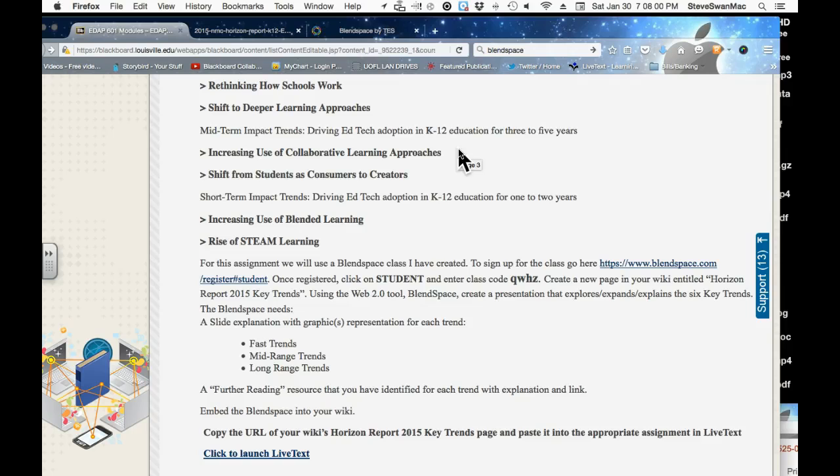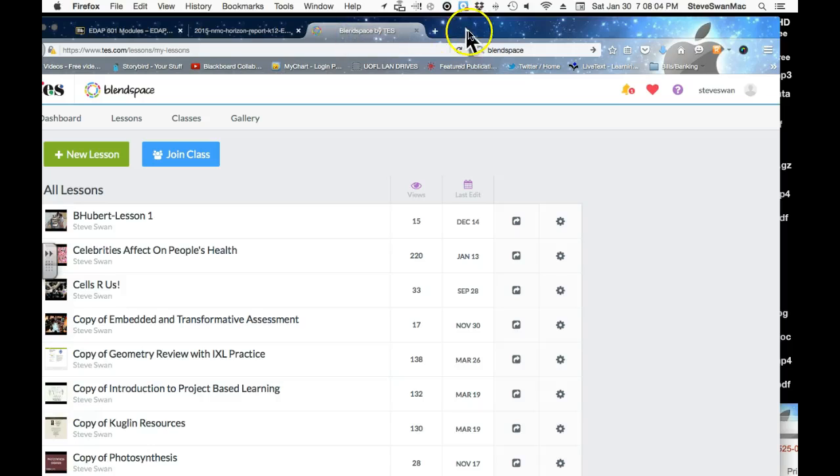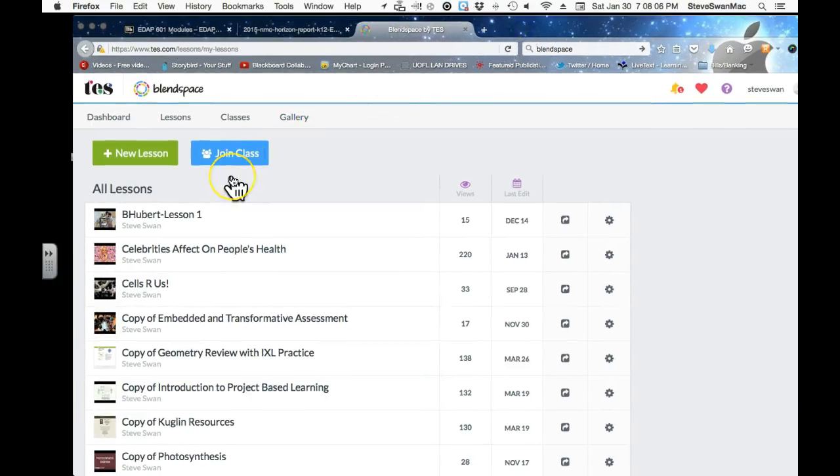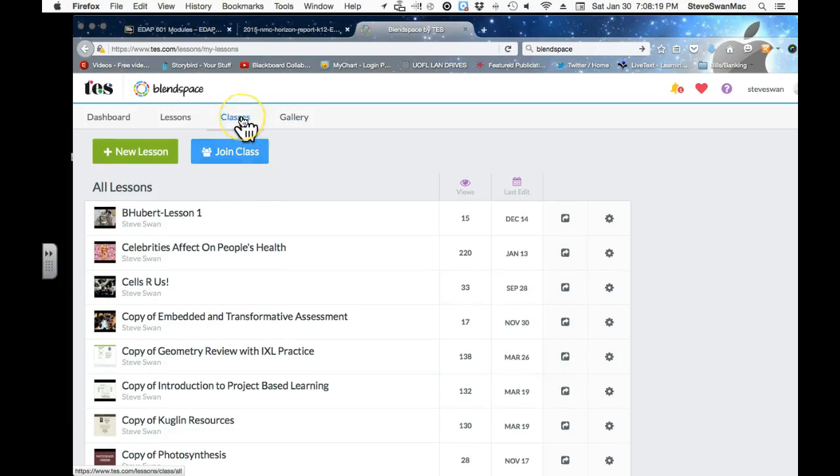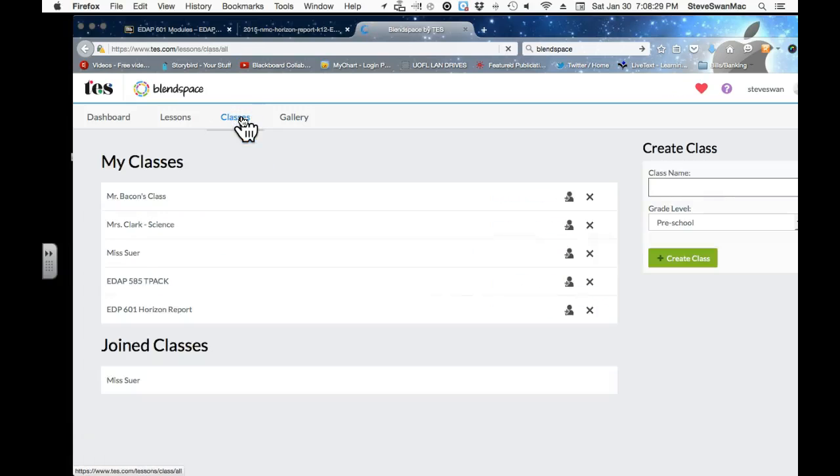Just to show you, you already know how to get into this as me, which gives you full rights to do anything and everything that you want to do in here. One of the things that I really like about the way Blendspace works is you, logging in as me, can create your own class. So if you want to actually use this with your students, it's very simple to do.